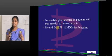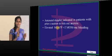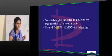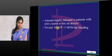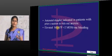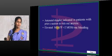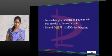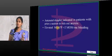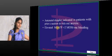I was suspecting accreta, increta, percreta, but before that I did a Doppler scan and made it clear that it is not accreta, increta, percreta. If I had not done a Doppler scan at that time, I would have had to rush, because it could be accreta, percreta. With accreta, percreta, you can't remove the placenta. You can't give an incision and remove. The patient may land in emergency hysterectomy. I may have had to do a hysterectomy around 2 o'clock at night. But I was very confident that there was no AIPs in that patient. So luckily the placenta was out.